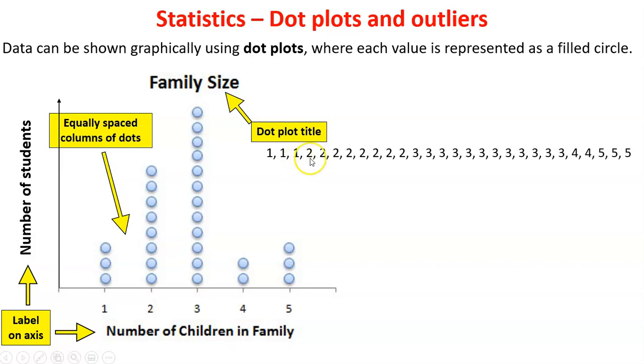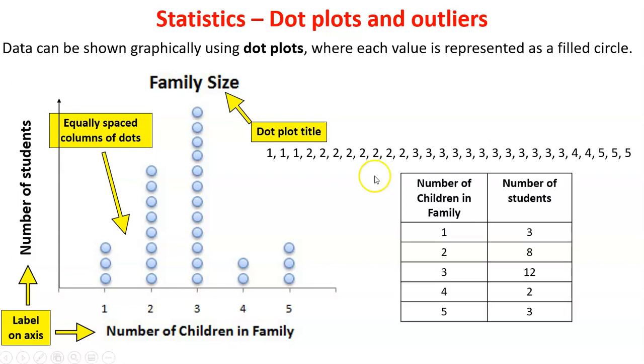And then we go to the next one, which is 2, and we've got how many students have 2 in the family, and there's 8, I think it is here. So again, it's the same idea. We're just extracting the data, and I just thought I'd show you. You don't need to extract data for each dot plot, but I just thought I'd show you what it actually would look like.